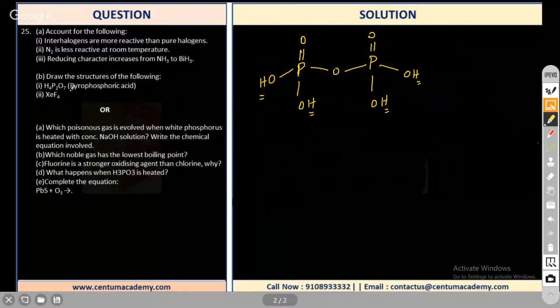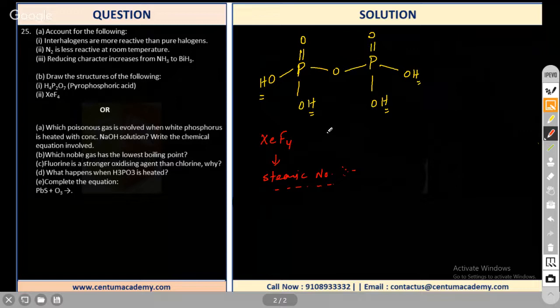Correct. So you see, we have this method to find out the hybridization of XeF4. We'll find out the steric number first. And don't do it like this in the exam, because this is not the appropriate method. This is just the trick that we use. You can do this in rough work, and then directly write down that the hybridization of XeF4 is this, geometry is this, shape is this, and then you can draw the structure.